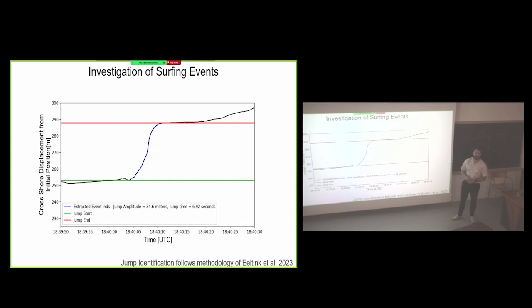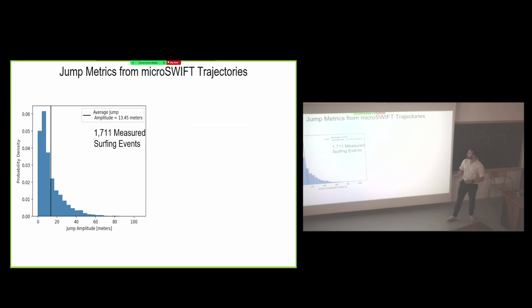Not all of them, but most of them have jumps to some degree. So we can pick these out, pick a start and end time, and start defining some metrics about these events. So something like a jump amplitude: how big are these jumps? How far are you moving in every individual event? And also, how long are you in a jump? So how long do you actually stay on the wave? And we can start to piece together a statistical picture of what these jumps might look like.